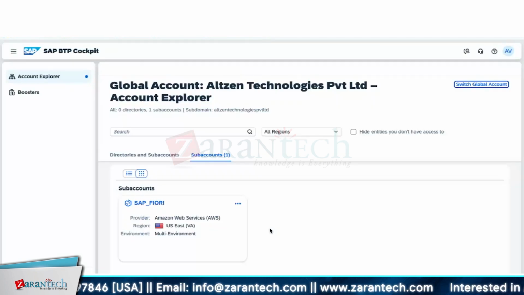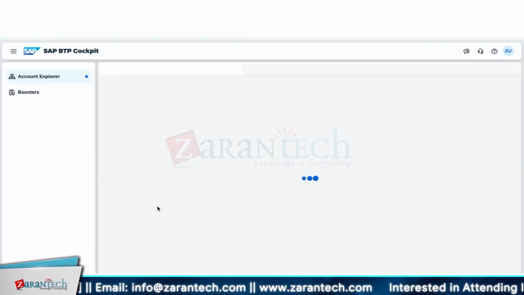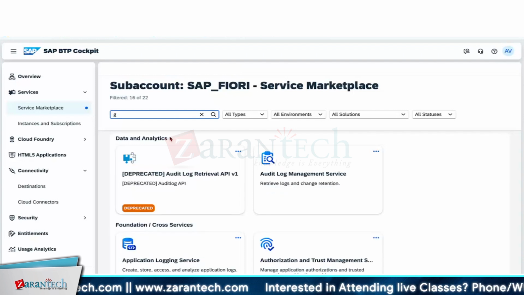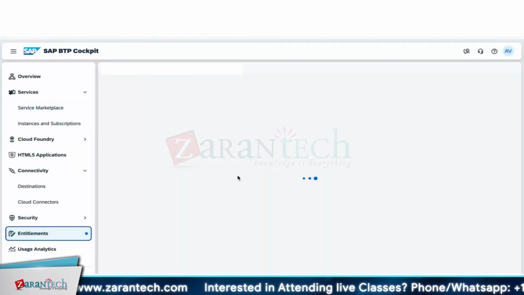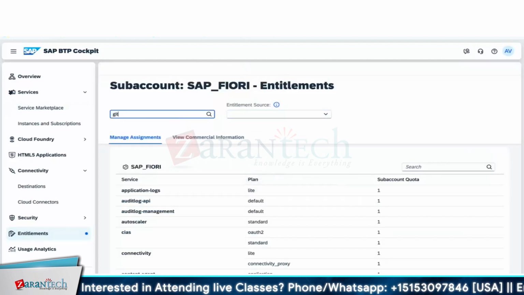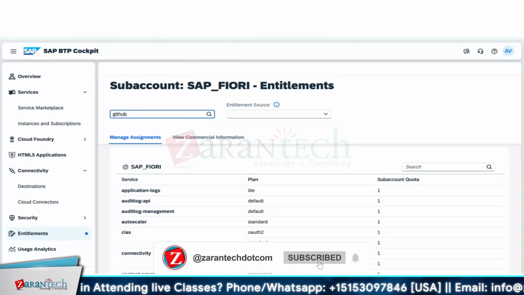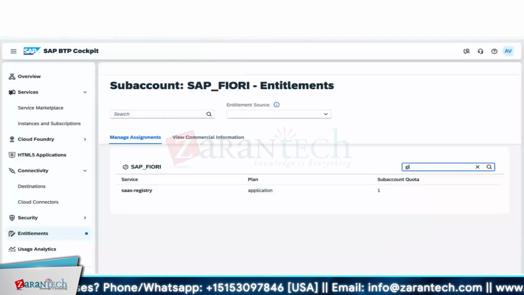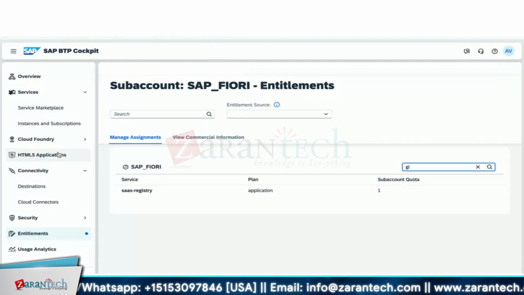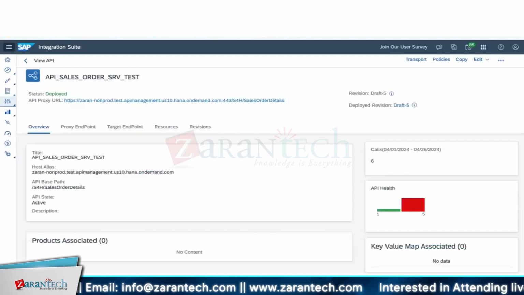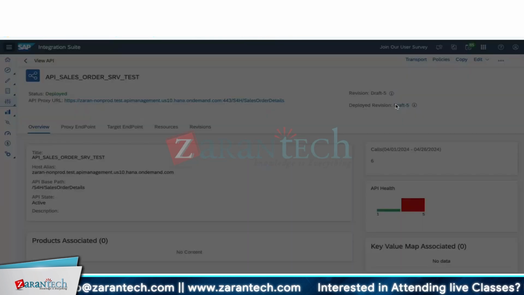But some customers prefer to store in their own Git rather than SAP Git. Let's see if this current tenant has a GitHub service. This does not have a GitHub service. In general, there will be a GitHub service that you can entitle in this one. Once you have the Git, you can provision how many users you want, and based on that they will provision it. Once you have the GitHub service, there will be a configuration, and you can add the licensing for your Git separately. Once you have the licensing, you can tie it up to your revisions, so that all your revisions will be stored into your Git.